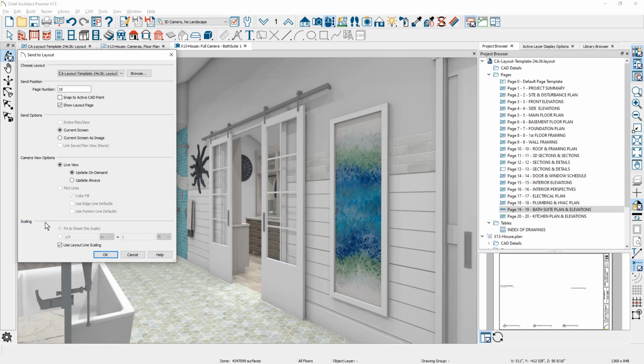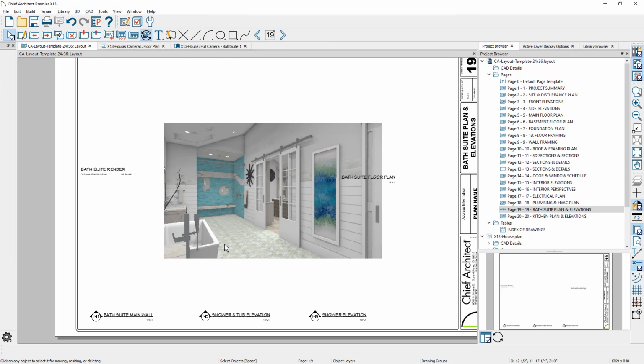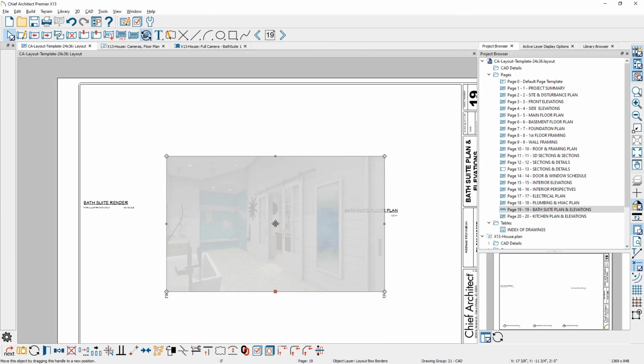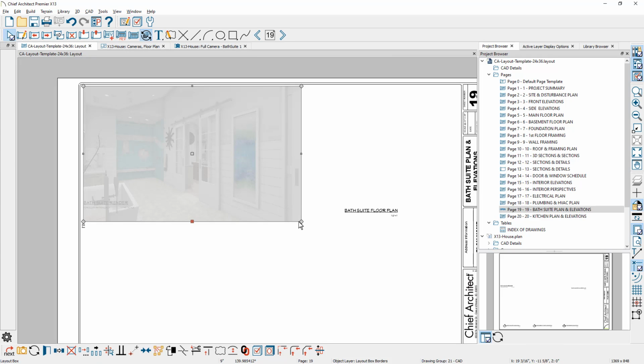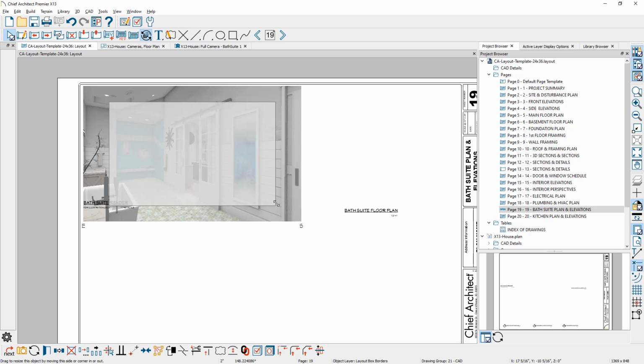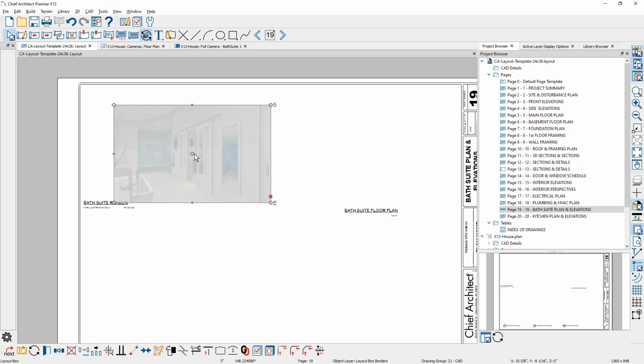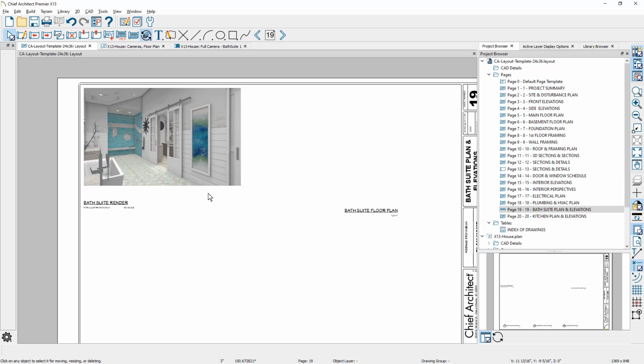Notice that the scale information is blocked out. Since there's no relative scale to the perspective drawing, we'll go ahead and send this out to the layout sheet. Once it's on the layout sheet, then I'll position it. I'll slide that up into the upper corner. And if you hold the letter X down on your keyboard, you can easily resize this concentrically. Go ahead and slide it up, and that's how you can get a 3D view on your layout sheet.